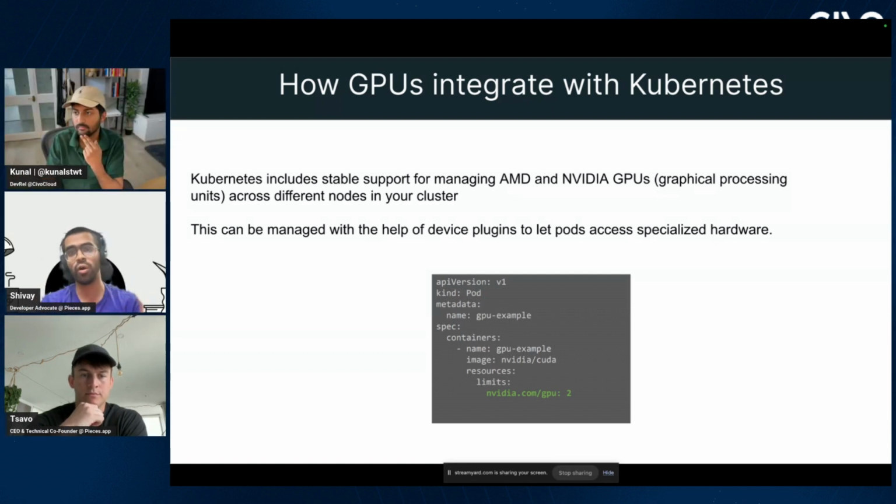specifically you'll share, based on whether it's NVIDIA or AMD, the image name. So in this case, if you're using NVIDIA, you're using NVIDIA CUDA, and then you'll define how many GPUs you actually need. So depending on how big your use cases or how complex your workflow is, you can either define one or two GPUs or even more, depending on how large your Kubernetes cluster is. So that's the typical way.